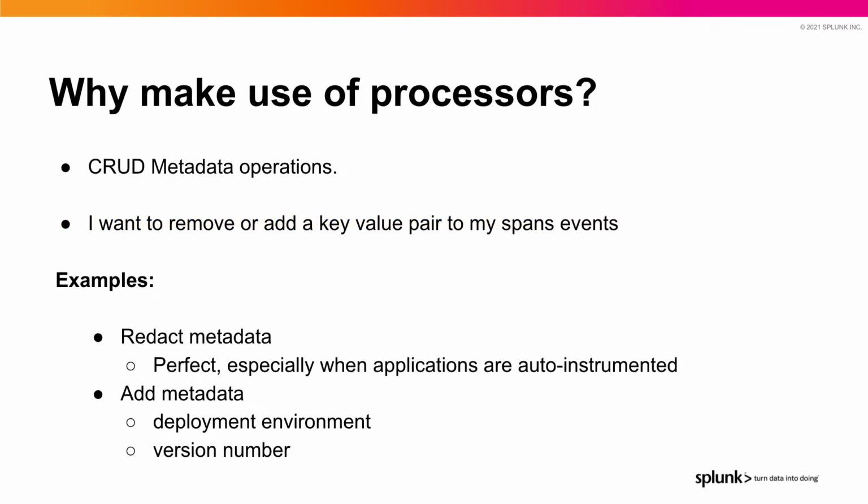Now, why make use of processors? Well, if we're auto-instrumenting an application, for example, we may want to focus on our metadata and potentially add or redact metadata so that we can, A, secure that data, or B, better identify where this data is coming from. When we redact data, we want to look at things like potentially customer data that may be secure that we don't want to send to our backend system.